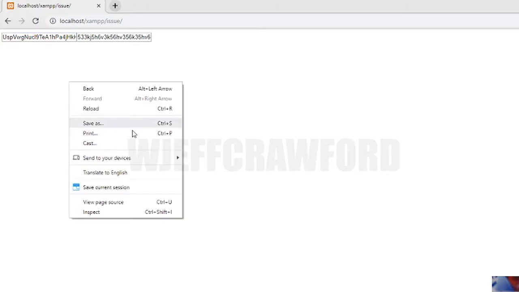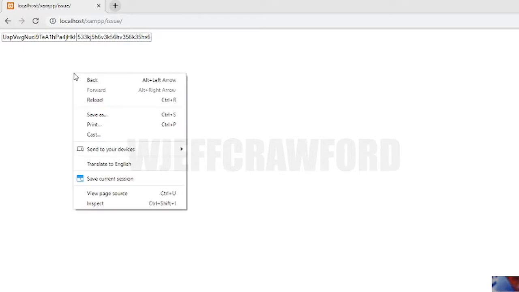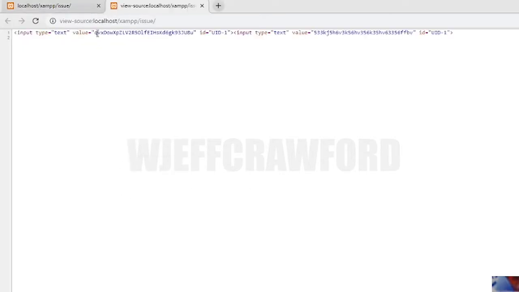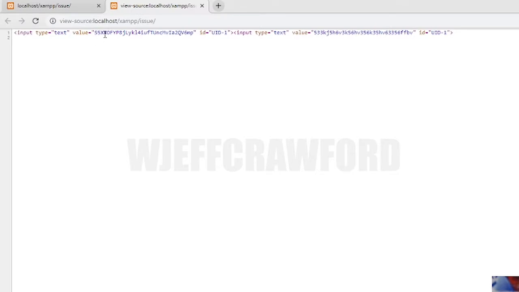And as you can see, it says USP, but I go and look at the view source code, and the value for this is not USP. It's something completely different. Just on a whim, we saw that was like 4 something. Let's look at it again. It's regenerated again. QVXD. Let's try it one more time. View page source. S5XRO. It's something totally different each and every time you view the source code.